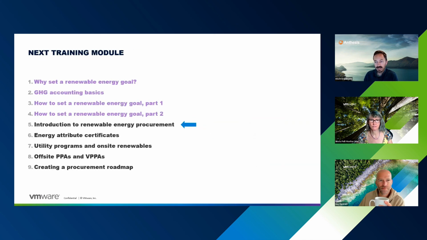So that concludes module 4, which was part 2 of how to set a renewable energy goal. Hoping you all are now comfortable with that process internally for how to set a goal. At this point, you should be ready to set one and get into the nitty-gritty of how you're going to do that in the next few modules, where we're going to be talking about what is renewable energy, what procurement options are there, and then get into specifics about what those might look like within your strategy.